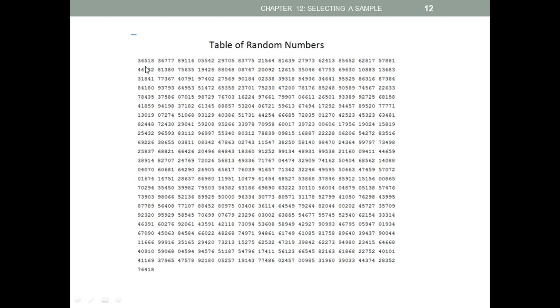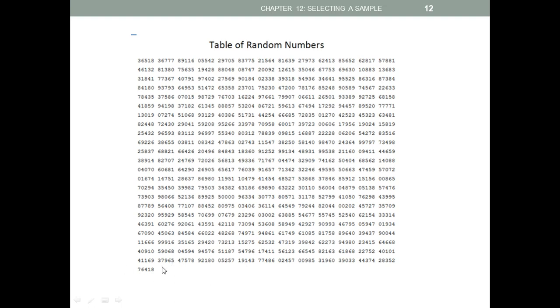You can see here we have the first column, second column, third column, up to 13 columns, and multiple rows, up to 24 rows.